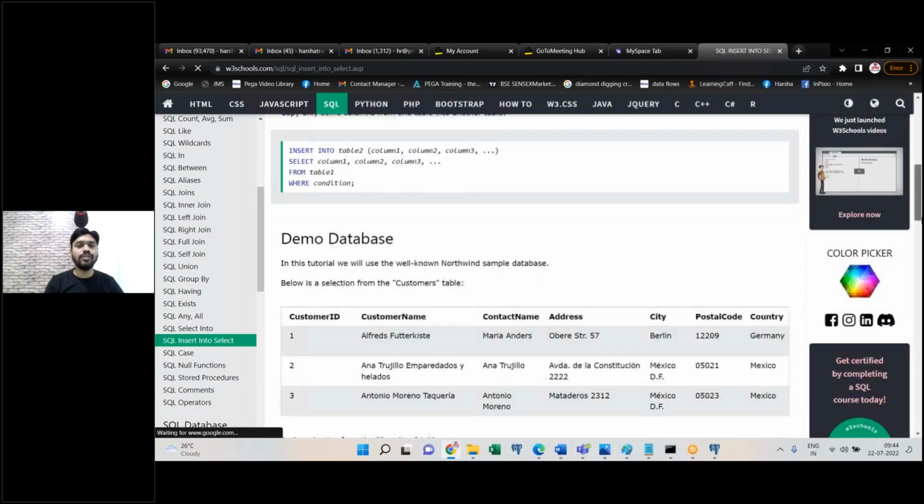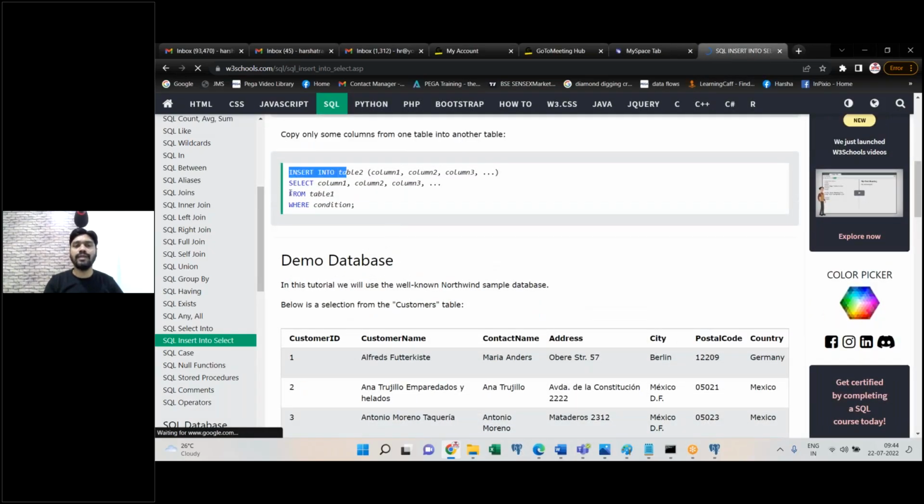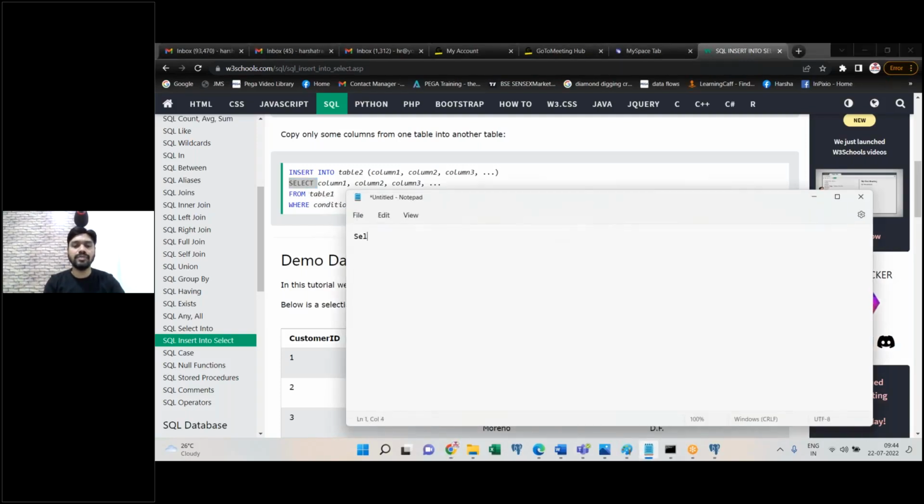Insert into so and so table, insert query. Okay, select query. Insert command is used to insert records into a table. Select command is used to retrieve the data from the table. There are commands called update and delete. Let me tell you: select, insert, update, delete. Select is to just retrieve the data from the table, and insert is to save the data into tables. Update is to modify the existing data which is already present in the table. Delete is to remove the data from the table. These are the 4 basic commands that we come across in the database.